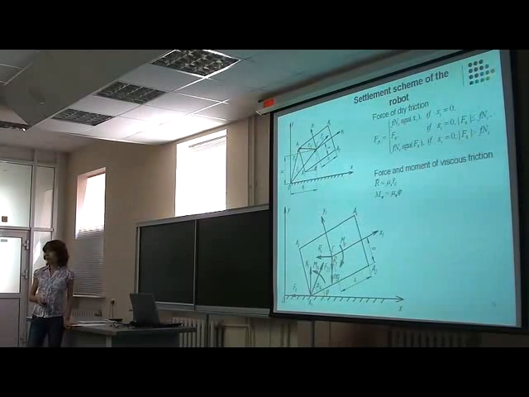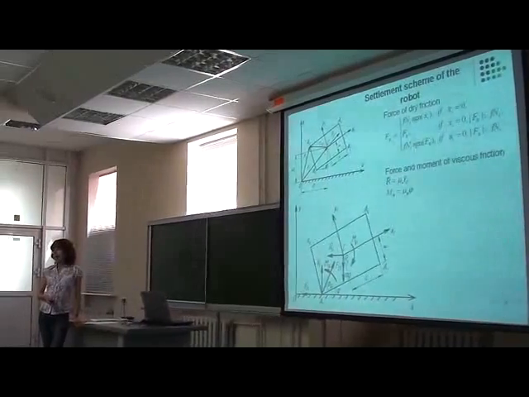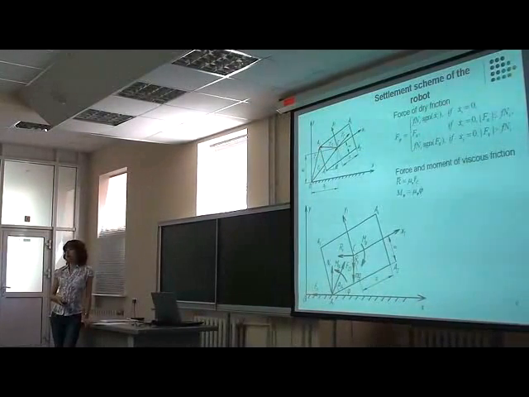The generalized coordinates of the robot are the projections XC, YC of the center of mass of the robot on the axes of the absolute coordinate system, and the angle of rotation of the robot body. In the lift-off phase, the forces of normal reaction and dry friction arise at the point A1, and the force of normal reaction arises at the point A2. At the landing, there is an absolutely inelastic blow, and the forces of normal reaction and dry friction arise at the first point of landing, and the force of normal reaction arises at the second point of landing. The forces and the moment of viscous friction are concentrated in the center of mass of the robot.